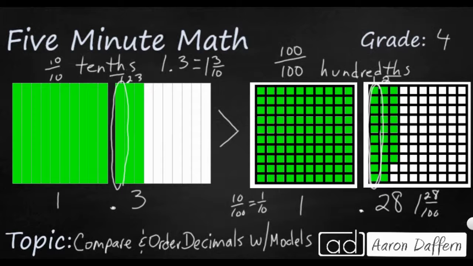Now, if I were to write that a little bit closer, just kind of look at it like this and say 1 and 3 tenths is greater than 1 and 28 hundredths. You might be thinking, whoa, 28 is a lot larger than 3. How can 3 be larger than 28? Well, remember, place value. This 3 is actually in the tenths place, but this number over here goes to the hundredths place. So if we wanted to make it fair, this is what we can do. You could also write 1 and 3 tenths as 1 and 30 hundredths. Those are the same things, and if you do that, now you'll see why 1 and 30 hundredths or 1 and 3 tenths is larger than 1 and 28 hundredths.